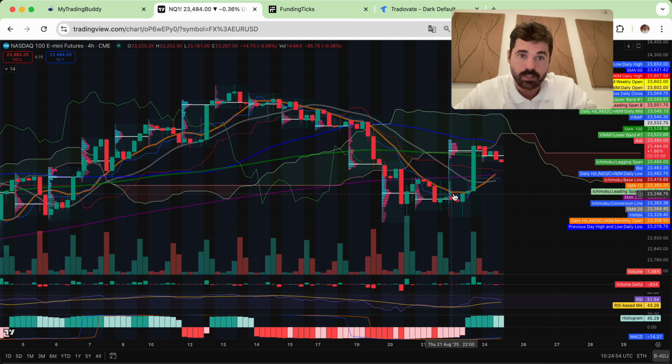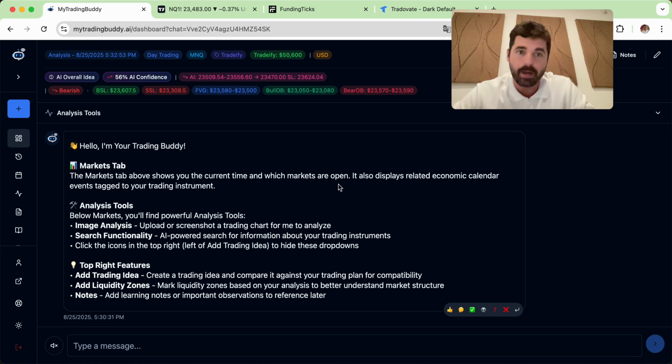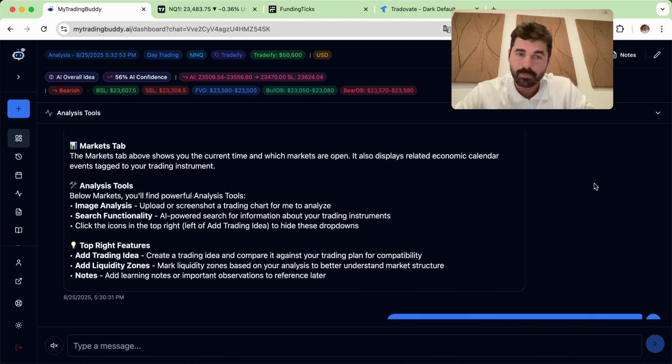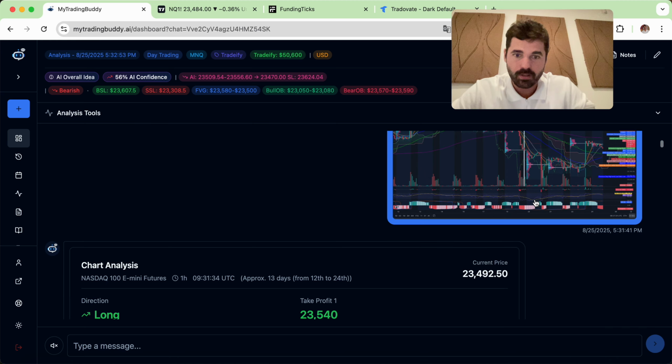So it knows that the idea that it produces will be measuring against these data points on the image and provide you a better trading idea than if you just send a raw chart with no volume. If you know anything about trading, this will make sense to you. So this is why my charts look a little crazy, is because I found that I can get this confidence, even though this one's kind of low. This confidence factor can go up from the AI.